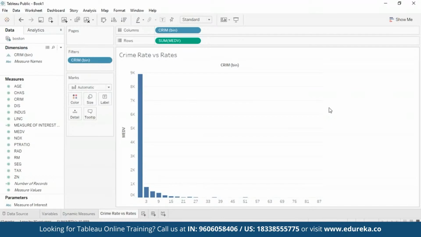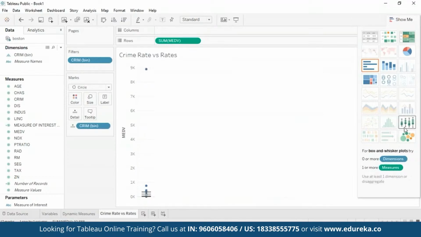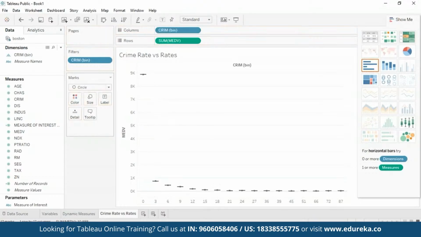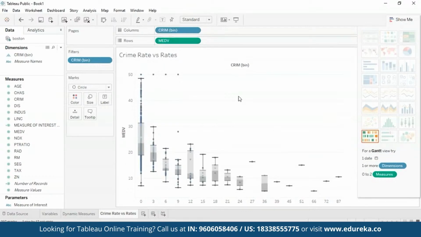But I'm still not happy with the representation, so instead of this, I'm going to change it into a box and whiskers plot. I'm going to make a few changes, bring this right here. But as you can see, this does not open up. So if you face a situation like this, you can basically go up to the median pill and select dimensions.